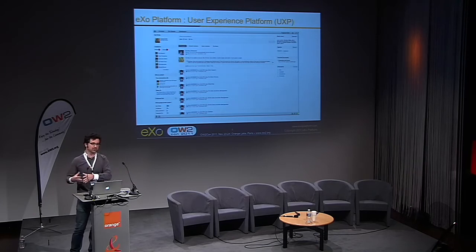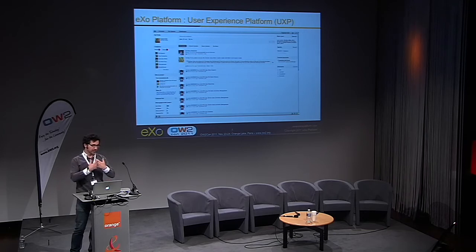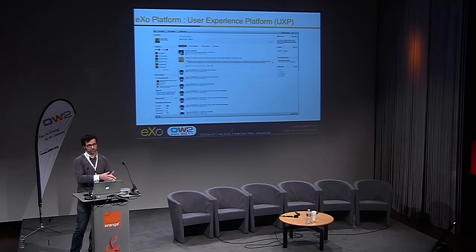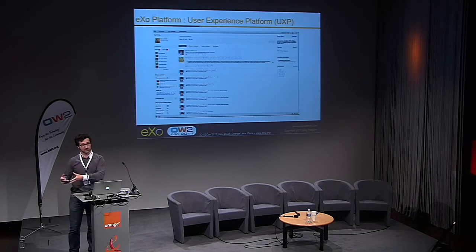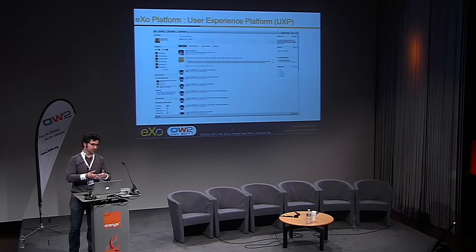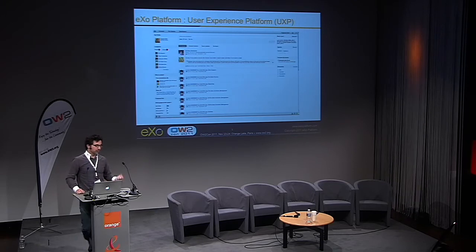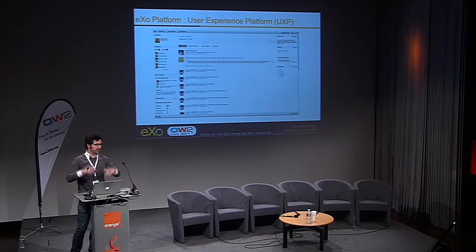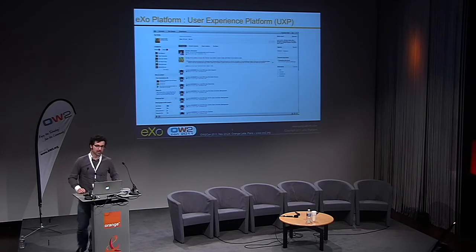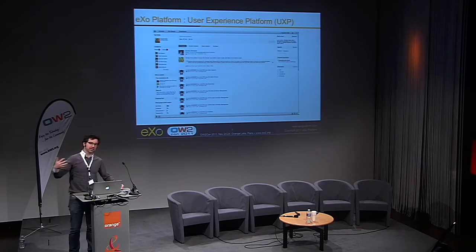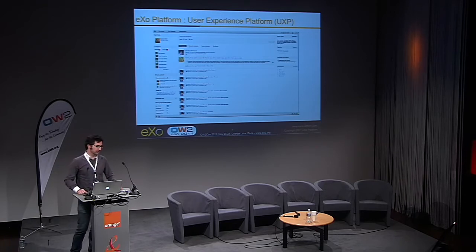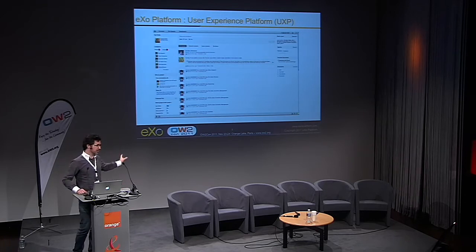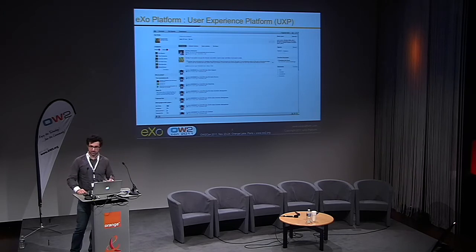So when an application, could be your application, it could be the eXo application by default, the document management system, our wiki, for example, can publish information in the activity stream. One example of integration is that you probably use Salesforce Chatter, or you've probably seen that Chatter is aggregating much data coming from your applications. You can easily integrate that and push some information coming from this system to your intranet or extranet using the OpenSocial API, for example.